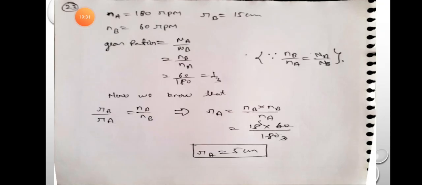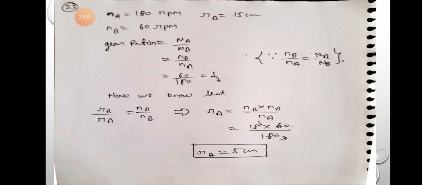Now this question is about gears. So before getting into the numerical, you should look at the formula for the gear system given in your book. I have also given a video about this gear system, so you can understand the formula from there also. So speed for first gear is given as 180 rounds per minute. RPM stands for rounds per minute. Speed for gear B is 60 RPM, that's round per minute. Radius for the gear B is also given.